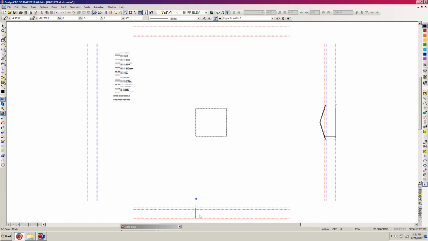Now I'm going to hit Escape. I'm going to hit Control R just to get rid of these remaining points that aren't really there. So I'm going to select this, and I'm going to use the equal sign, which is parallel line, and I'm going to click near it, and I'm going to scoot over to my right front corner and just to the outside of it and right click. And so now I've set both wall lines.